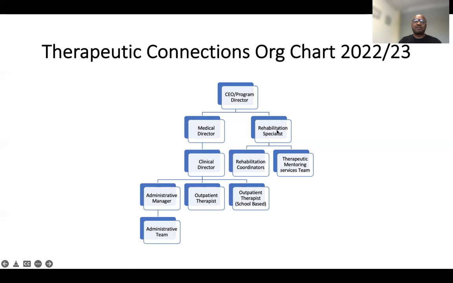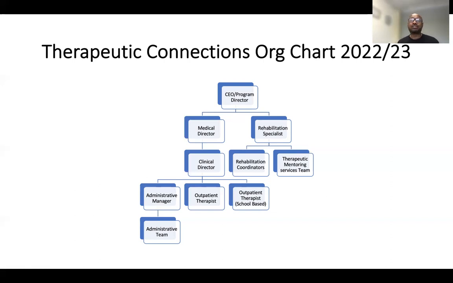Now we go to the far right here, you'll see our rehabilitation specialist. This is the manager over our psychiatric rehabilitation program. Our rehabilitation specialist is an LMSW, a licensed master social worker, and that individual has to be licensed. And that individual oversees a team of rehabilitation coordinators. The rehabilitation coordinators meet with clients that are actively enrolled in therapy.